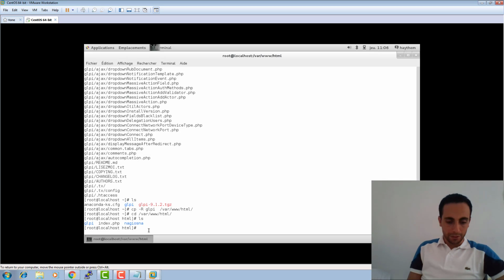Now, since we are installing GLPI from its source, the permissions get a little funky. So the first thing we are going to do is assign the correct user and permissions for your GLPI folder.